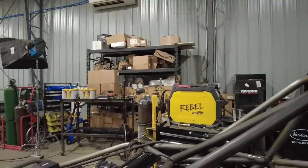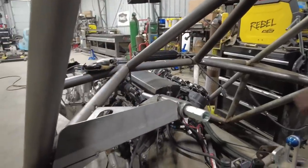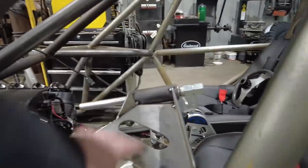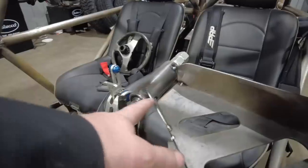So I have completely rebuilt everything that has to do with the driver experience inside the bomber. This is what we've got now. I've changed up the steering column. Now the steering column is kind of like how Randy does it. It just floats out there. This plate looks a little weird right now, but I'll explain it in a minute. Instead of using a piece of tube, I used this piece of plate and put in these rectangular cutouts, like I've done with the rest of the car, just tying it all in. And of course, it's all gusseted.